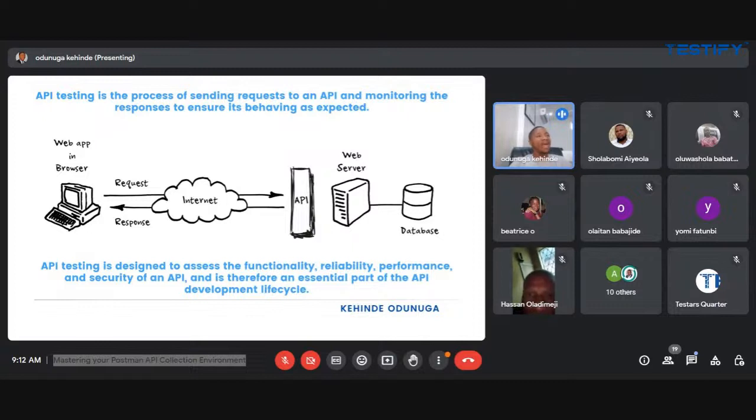So when you say API testing, this is now testing that what you actually want your API to do is doing that thing that it's supposed to do. So it says the process of sending a request and monitoring the responses to ensure it's behaving as expected. Just like I made the illustration earlier on. So you are using your web app on your browser. You have internet.